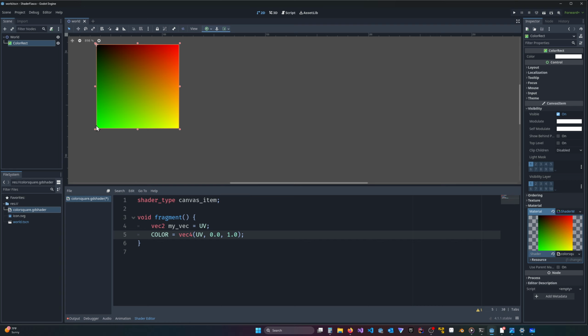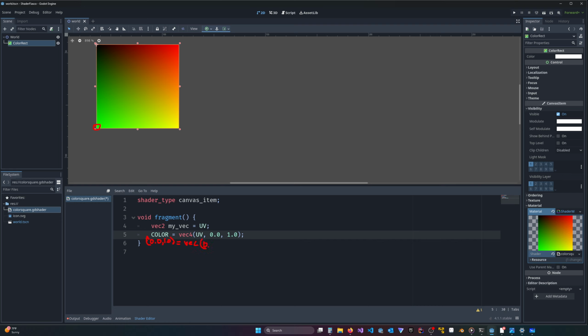So here we have this pixel right here, and we can say that the pixel at 0.0 in the x direction and 1.0 in the y direction is going to equal a color. Well, we know which pixel that is.